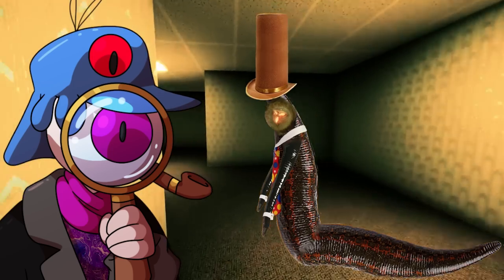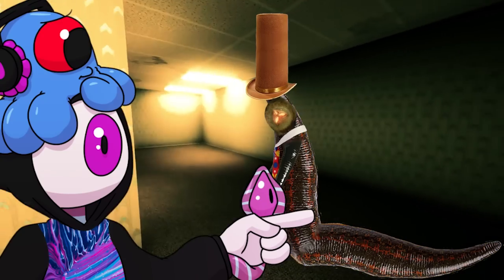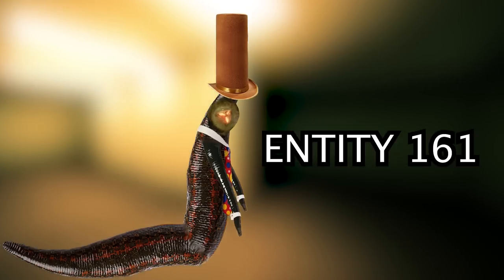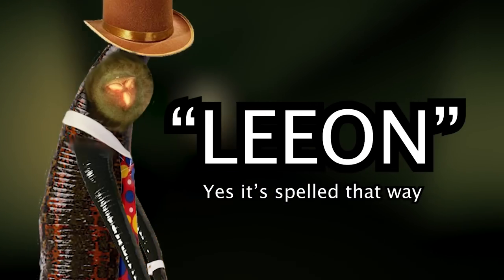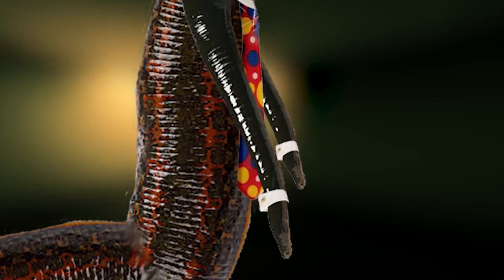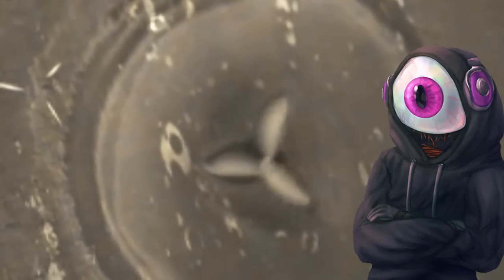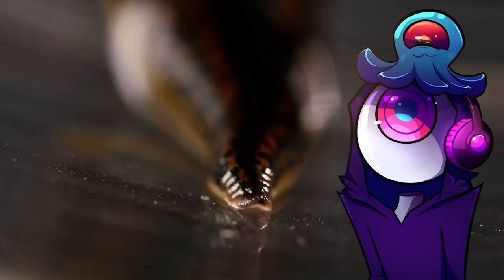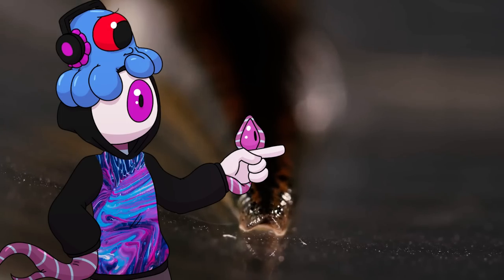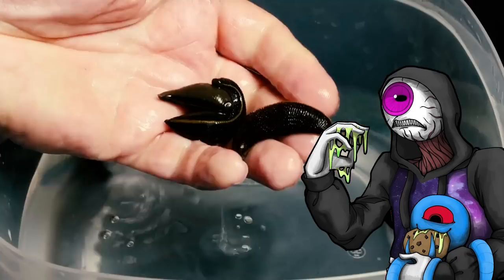I'm not sure if this is the weirdest Backrooms entity I've ever seen, but it's definitely up there. Entity 161, more commonly known as Leon, is a toddler-sized leech with a pair of long noodle-like boneless arms that end in little points instead of hands. At the very front of his body, he has a ring-shaped mouth filled with three large sharp teeth. No matter what climate one finds this entity in, his skin is somehow constantly wet and slippery, leaving a visible trail of mystery fluid as he slithers around.